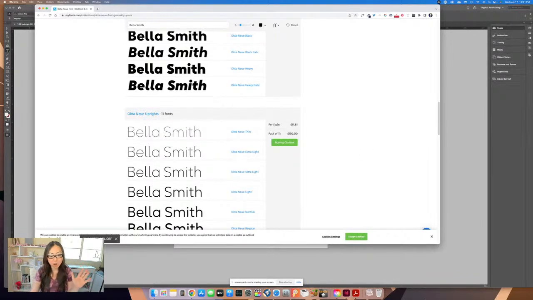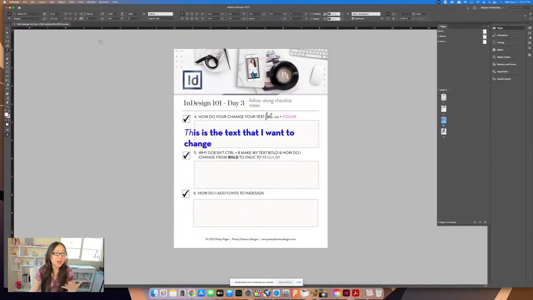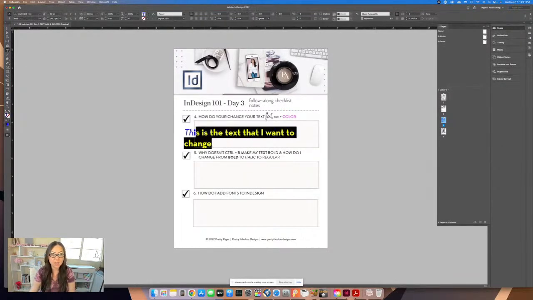Now, there is a small hack inside of here to make something italic, even though you haven't purchased the italic. So that's usually why I never purchase the italic. You can shift the angle of your letters. So like over here, we have the italic for this, but if I want to make this slightly italic, I can come up here to this tool and see how it says 0%. I can just start hitting a percentage, and you can see that the text is going to the side.